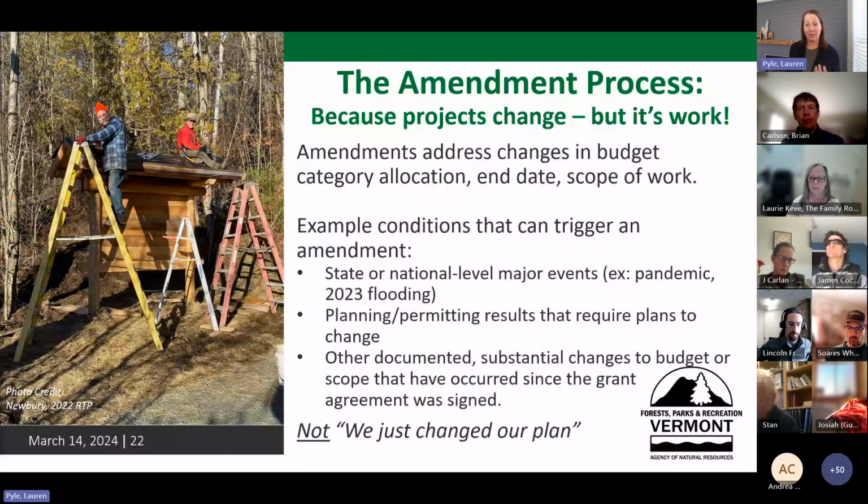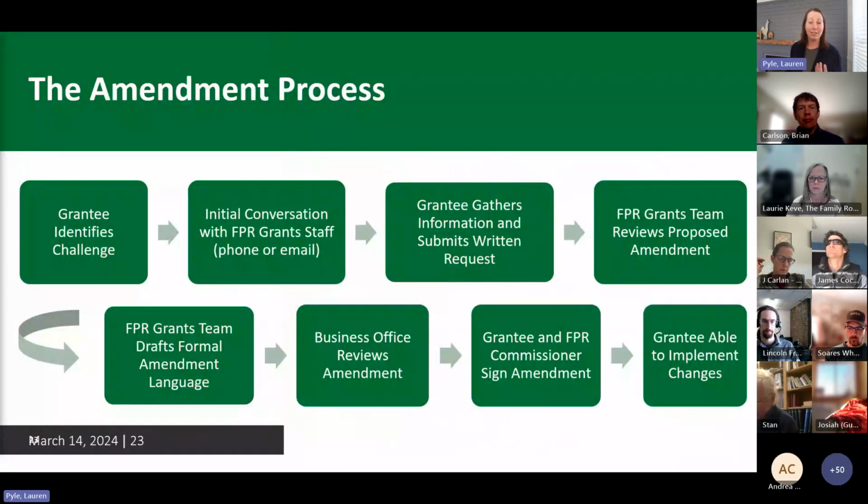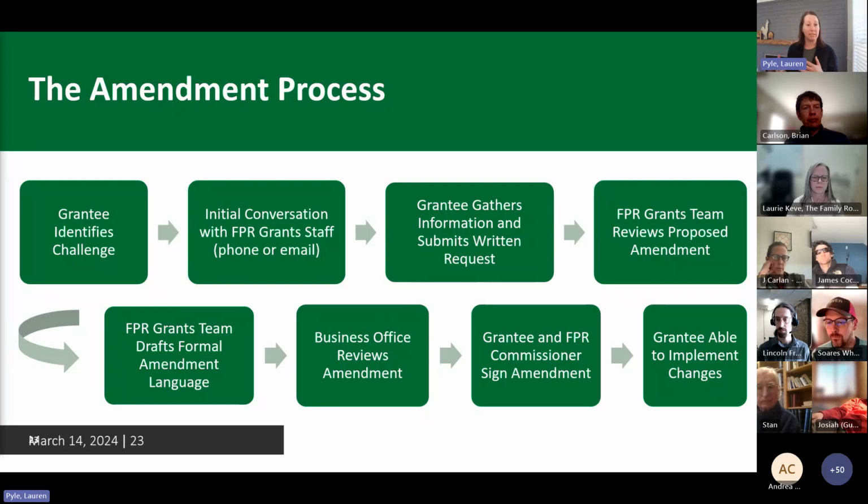Because the amendment process is similar to the grant agreement process in that there are a lot of steps along the way. If something happens, please reach out to us for a conversation and we'll tell you, yes, that might be an amendment, or no, it's not. There are times when people ask, is this enough of a budget change? If you're not sure, please feel free to reach out. But generally, if it is, we're going to ask you to collect things. We need documentation. We'll need a write-up. We'll need some other stuff. And then it goes through our multiple step process that all has to get signed.